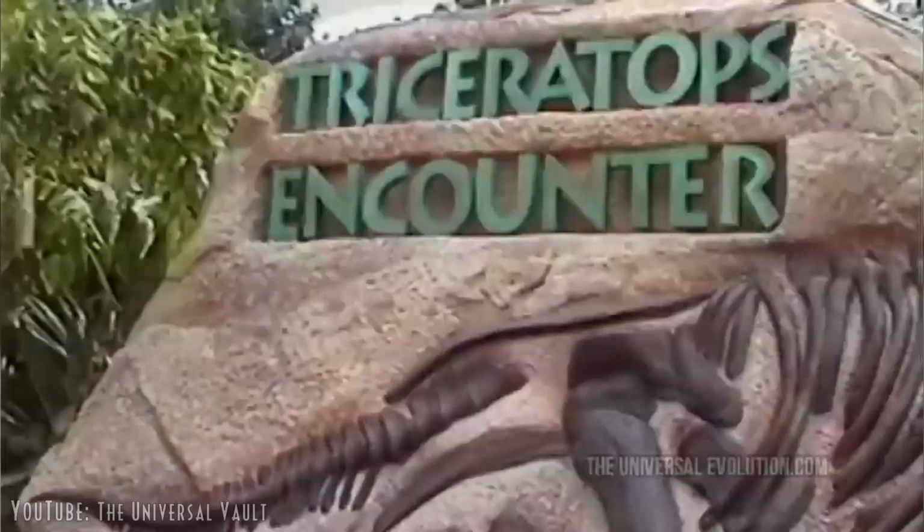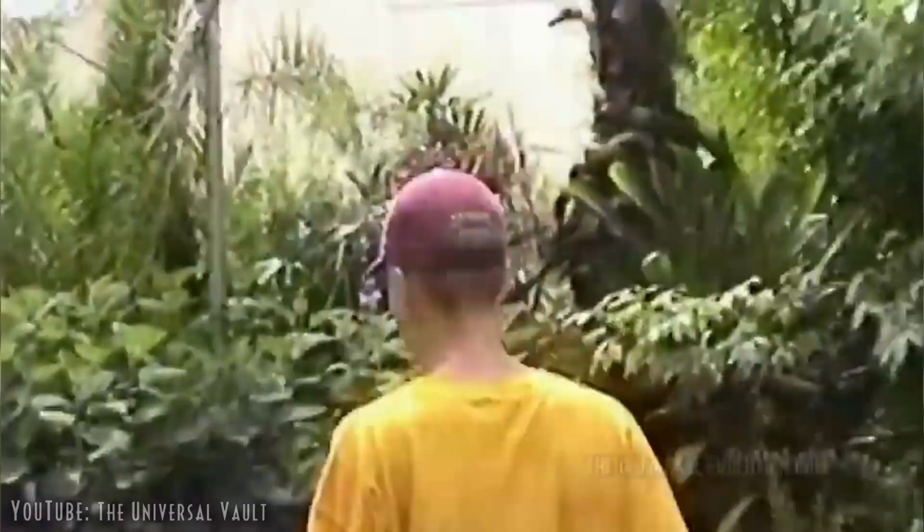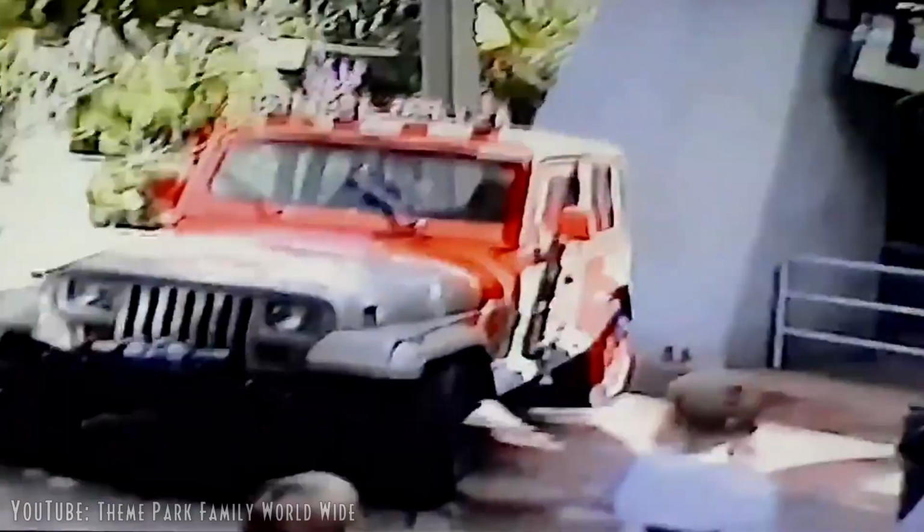The queue's winding paths, although outdoors, were highly themed and took guests by a Jurassic Park Jeep set alongside an electric fence. Deep in the thick of Jurassic Park, the trail was surrounded by tropical plants and was expanded with the sounds of exotic birds, imposing jungle ambience, and radio chatter over loudspeakers. Guests easily got the sense they stepped into a fictional world.